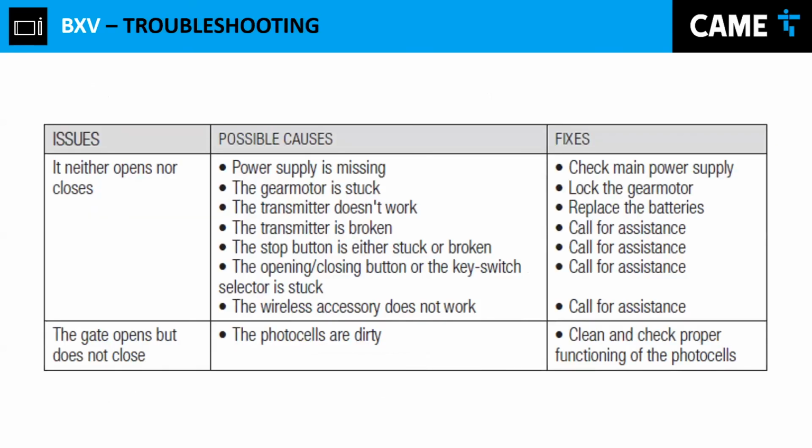What else? Power supply is missing. The power is missing. You can always check the power. There is a fuse where you connect the power to the control board, or the power that comes from the street. You can also have the accessories fuse. What else? The gate doesn't open, doesn't close. I just showed you a couple of common errors that we see a lot, which is C1 or C0.